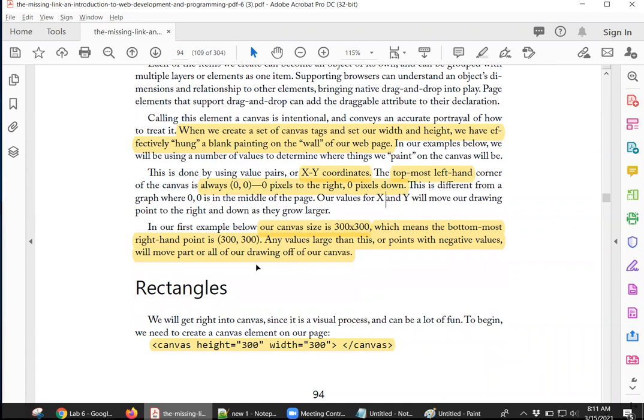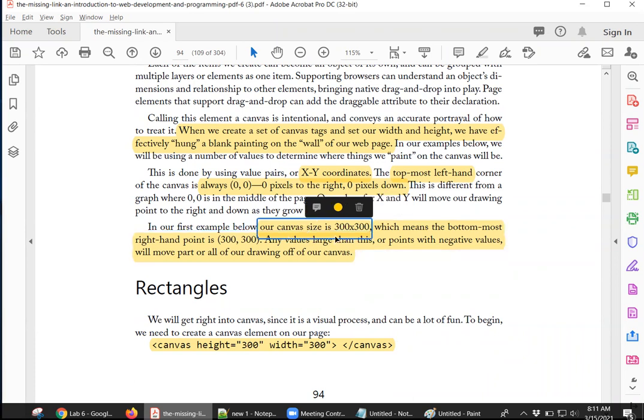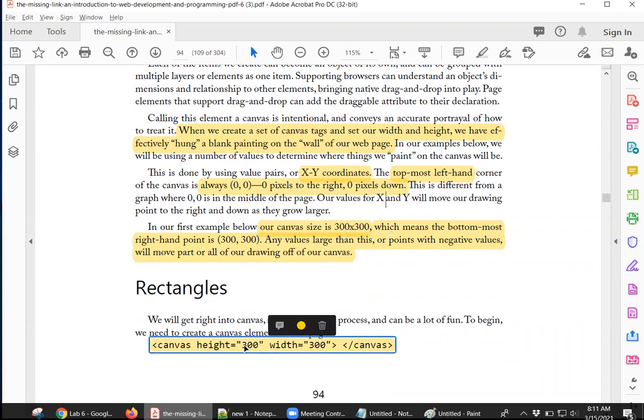Okay, so first what we need to do is create a canvas, which is the space that we're going to put our image. Now down here, we have the code to create the canvas, and it's going to be 300 by 300. And you can change that to whatever size you want. It could be 500 by 500 or just 100 by 200. It doesn't have to be the same number. Okay, but that's the space that you have to create your image.